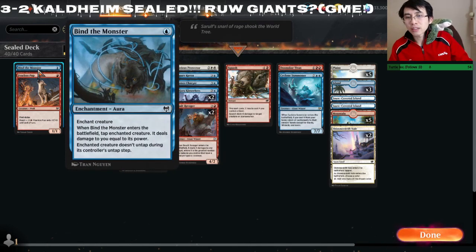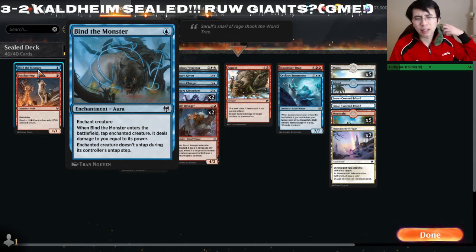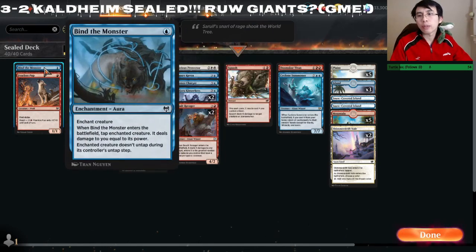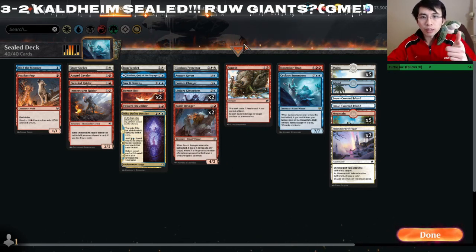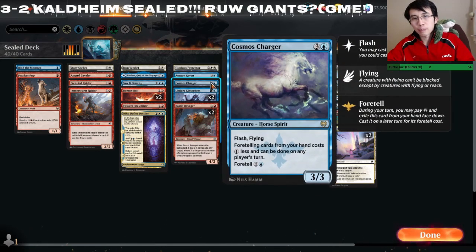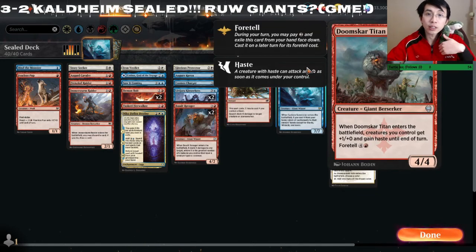And Bind the Monster, again, didn't really help us. Not really its fault though. We just didn't draw it when we needed it, and when we did draw it, it wasn't useful. So all in all, that was a lot of fun. It didn't go the way we thought it did, but we did get some giant action. We did get some Cosmos Charger action, and surprisingly, we got some Doomscar Titan action.